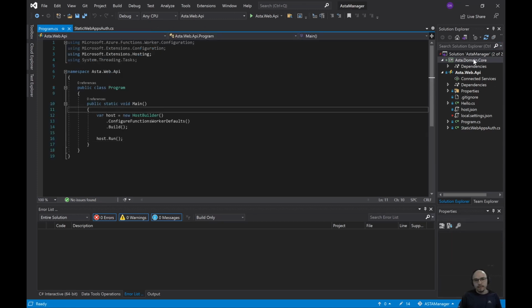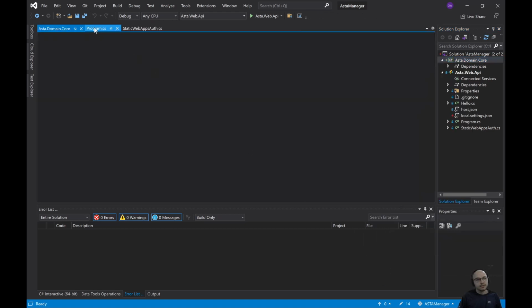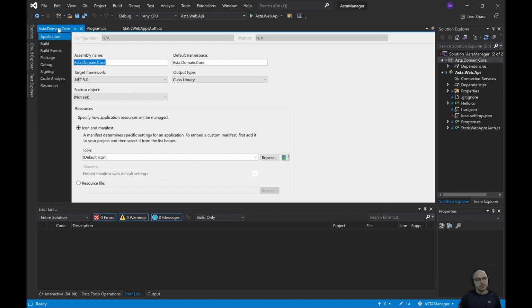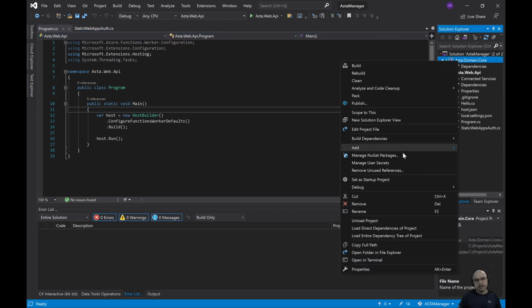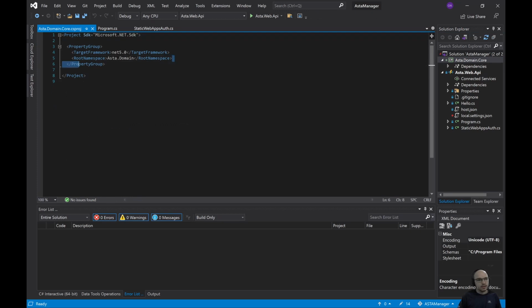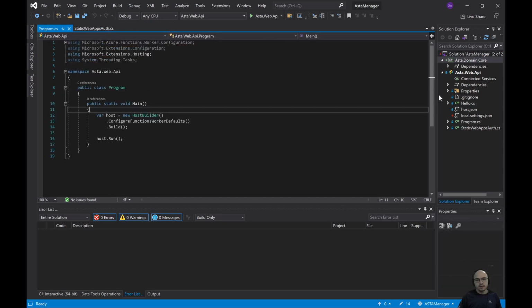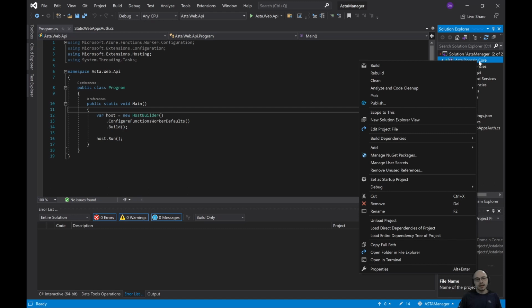Okay, then another thing that I like to do, and this is the reason I'm using Visual Studio and not Visual Studio Code, is because you have nice interfaces like this. So if I want to rename the default namespace, I just have to do that and save. And for you guys that use Visual Studio Code, I'll show how this looks. So you just have to add the root namespace there, and that's all it is. So in the core we only have interfaces and models.